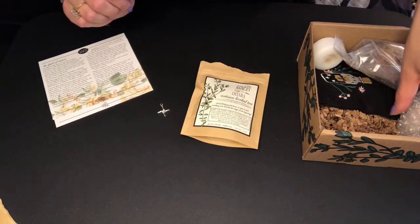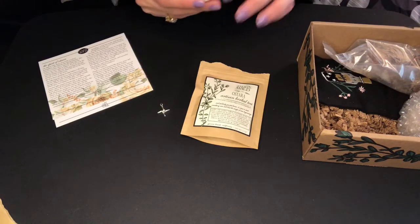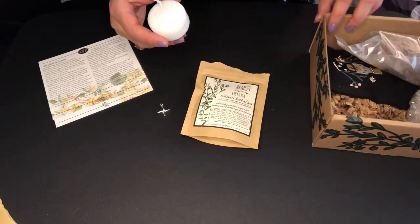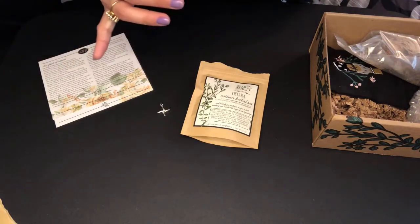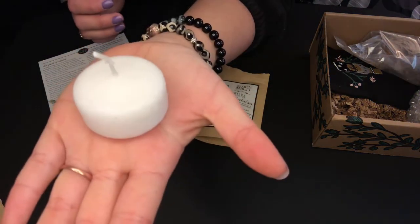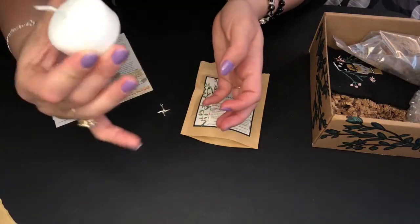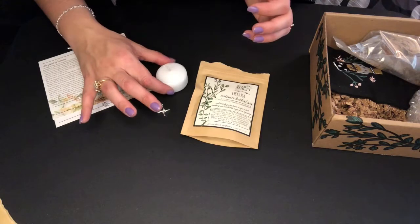Alright, and then maybe we'll do the candle. It's not really much of a surprise. You guys can see it. I gotta get a bigger table, huh? So we have a nice ritual candle. It's a nice white ritual candle. So that is beautiful.